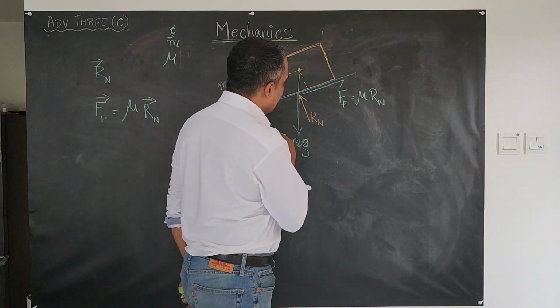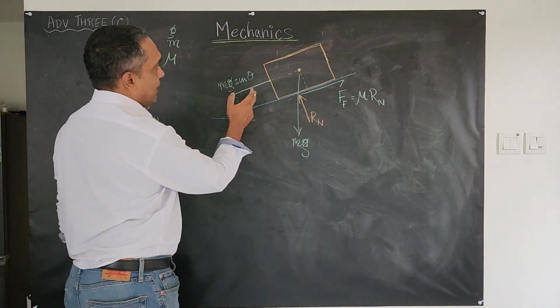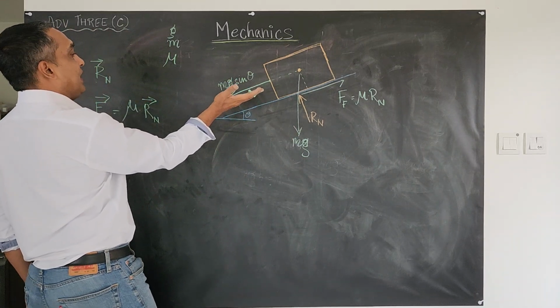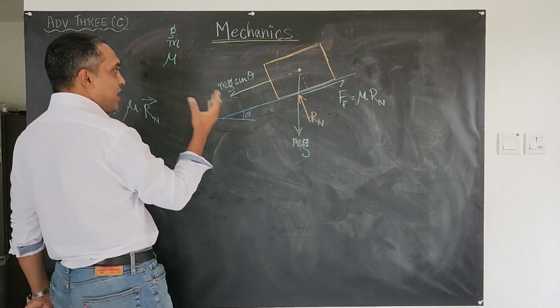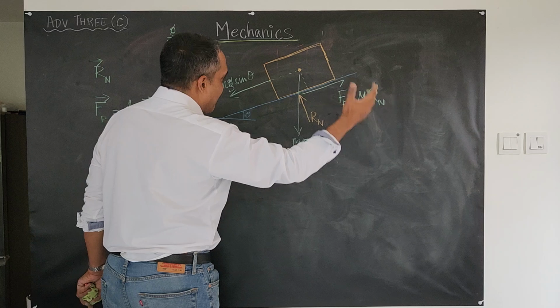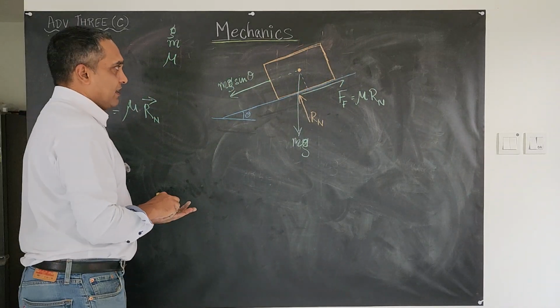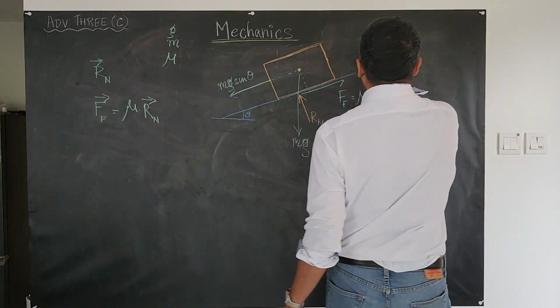As I approach this theta, if I raise my theta up, you raise theta up even more, as theta is beginning to go towards your 90-degree mark, your mg sine theta is becoming higher, more force, you're going to beat friction, you're going to move down. What's going to happen? You are sliding. So here's the key.